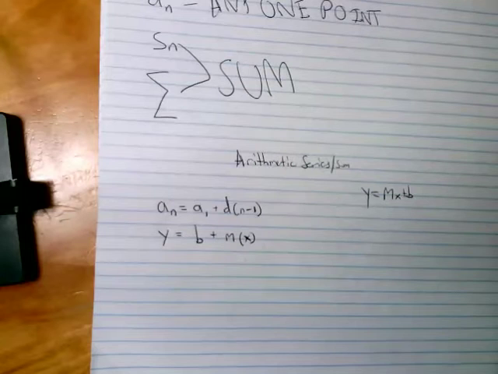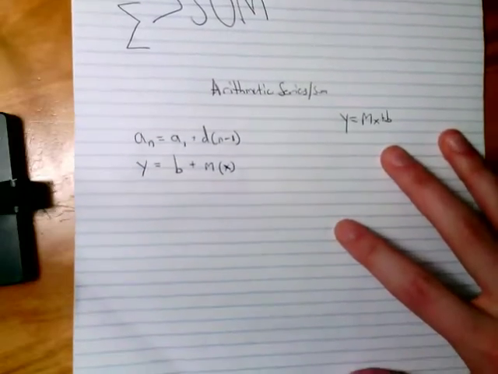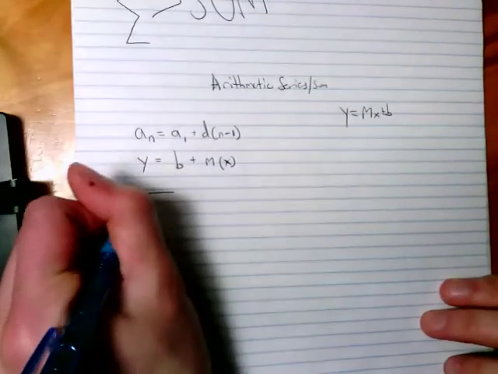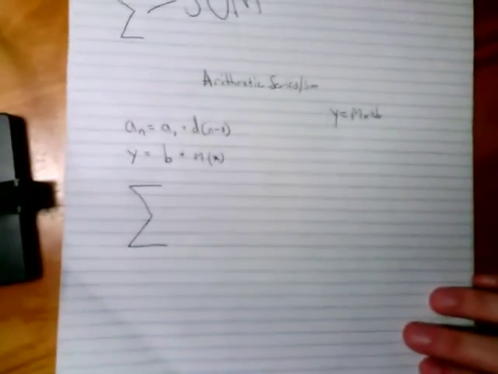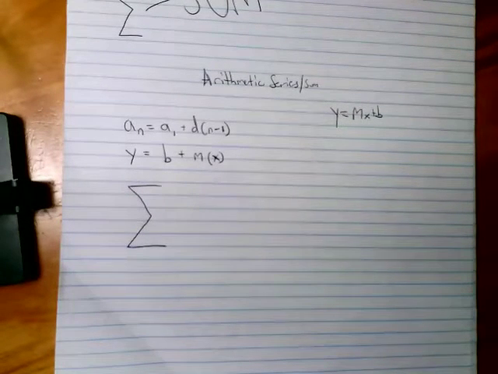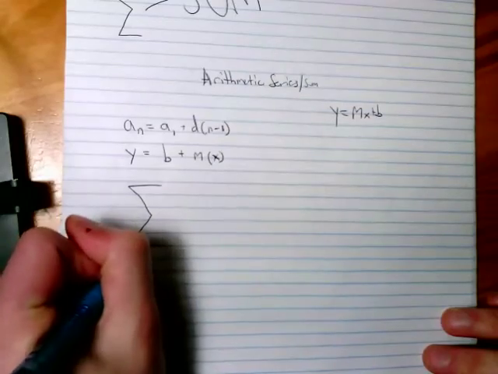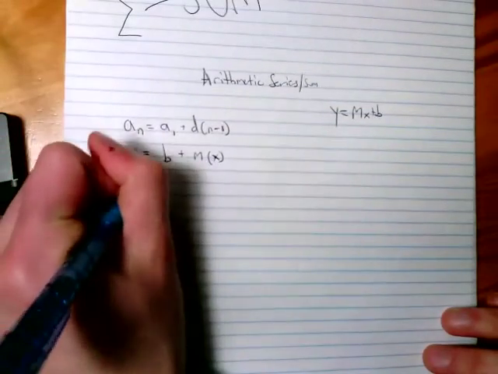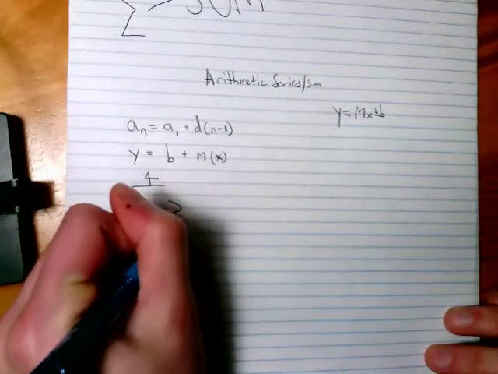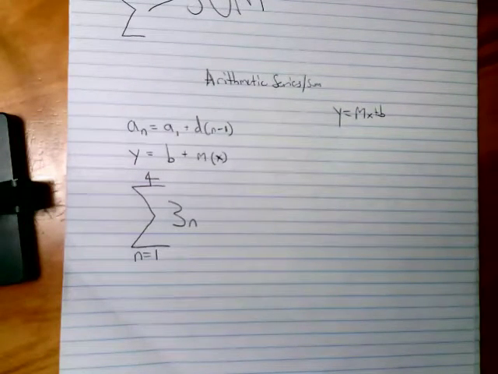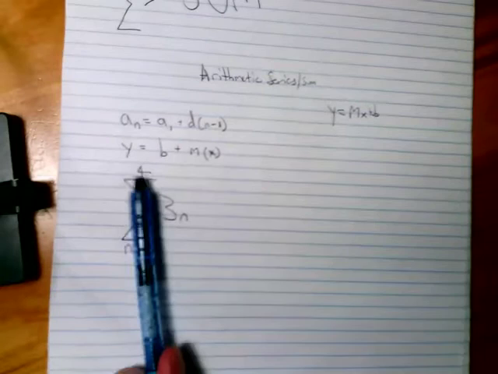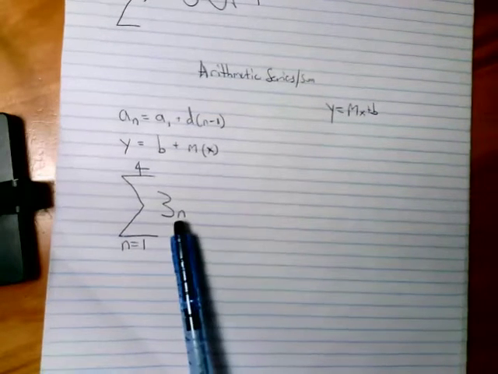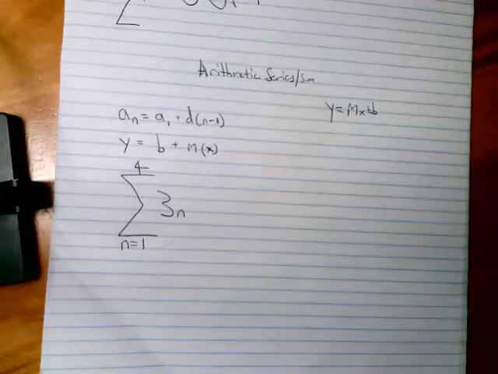Okay, now I'm going to write what you're going to see this as a sum. Sometimes you're going to see this as a sum on a paper. The sigma is the most common form in the way that sums are written. So you got n equals 1, and you got a 4 on top, say, and then you got a 3n. What does this all mean? Well, the bottom is where the series or the sum starts. This is where it ends. This is the rule applied to the sum.